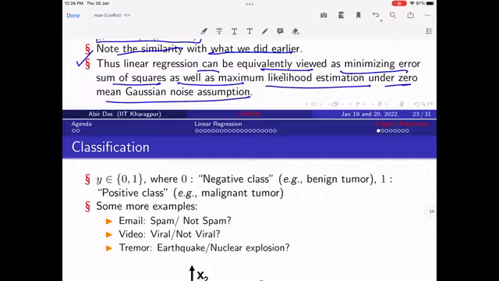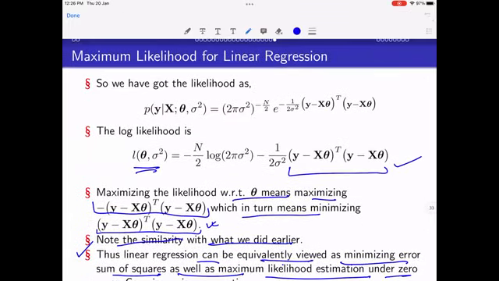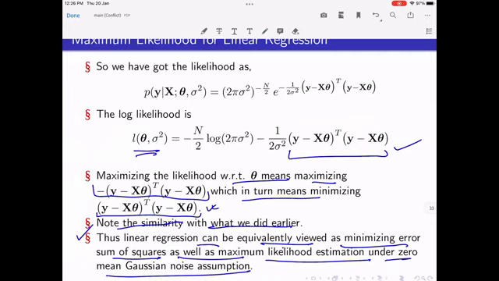I am not doing this because these two are equivalent, so the same gradient, same minimizing argument will come. One thing I am not doing is finding the sigma square, but you know the recipe now. You have found the log likelihood. If you try to find the sigma square, you have to take the derivative with respect to sigma square and try to make it equal to 0. If that does not give you an analytical solution, then you need to do gradient descent. You can as well do gradient descent by finding the gradient of this L theta sigma square also, right?